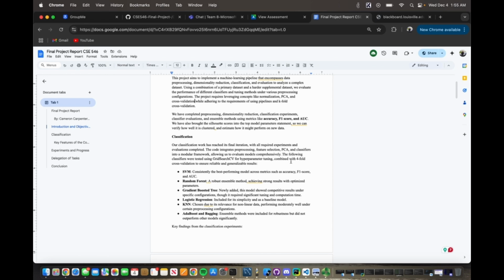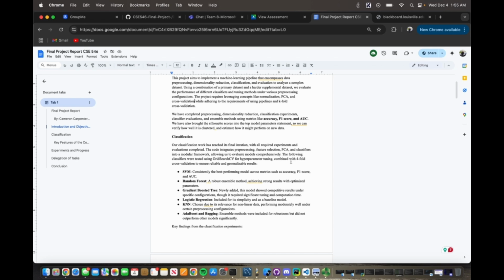So the project requirements emphasized the following. We had our pre-processing, applying normalization methods like standard scaler and the min-max scaler to ensure all features were on the same scale. Then we had our feature selection using techniques such as variance threshold, RFE, and select k-best to ensure model performance by removing irrelevant or redundant features. And then we also had dimensionality reduction. So here we're leveraging PCA to simplify the dataset and improve interpretability while also retaining the most important information.